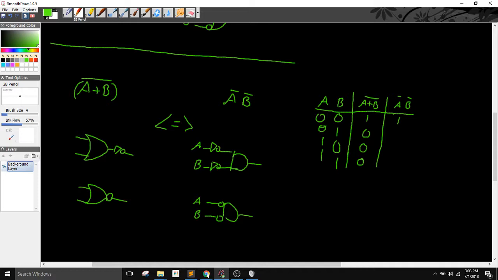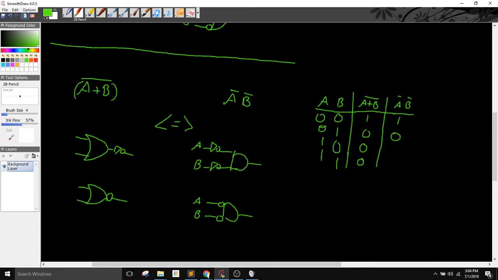Now, if I look at this, any of these that become a 1 on your input get inverted to a 0, and anything AND 0 is 0. So for the rest of these, we've got a 0 for A, so that becomes a 1, but B is a 1 to begin with. It turns into a 0 right here, and then anything AND a 0 is 0. So we'll 0 that one.